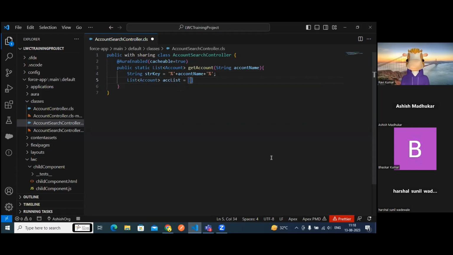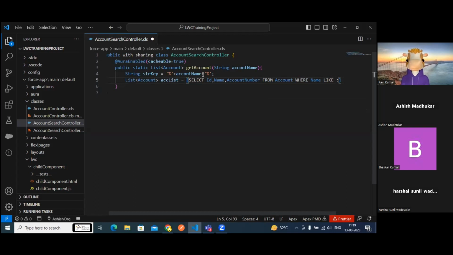Then SELECT Id, Name, and also you can give the AccountNumber, FROM Account, WHERE Name LIKE colon, then your variable name, this variable name.